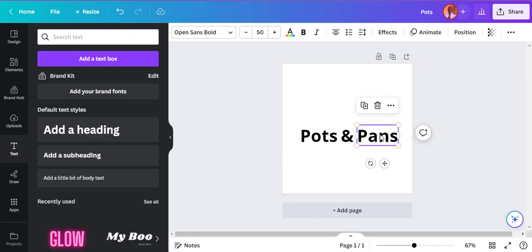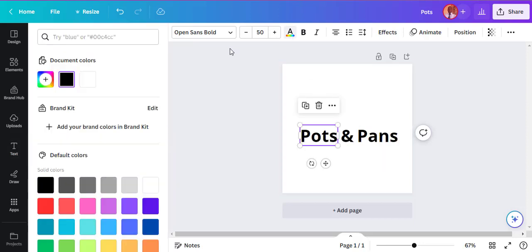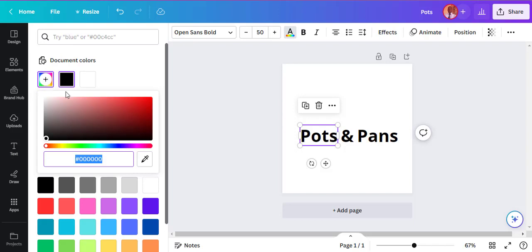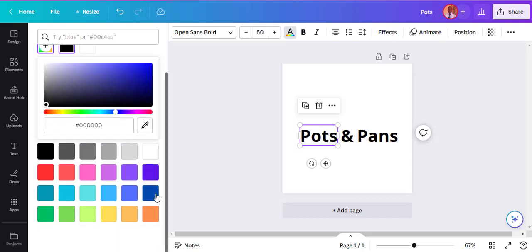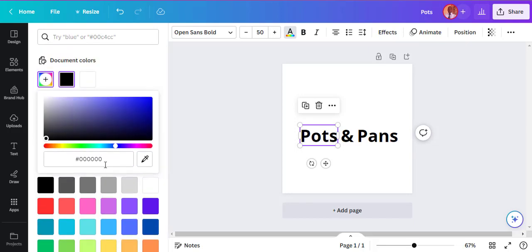Now the next thing is I'm going to give this one a different color. I'll choose a color. This time select any color that I want. You can select from the color palettes which are already here, or you can decide on your own color. If you have a color code, you can get your own color.